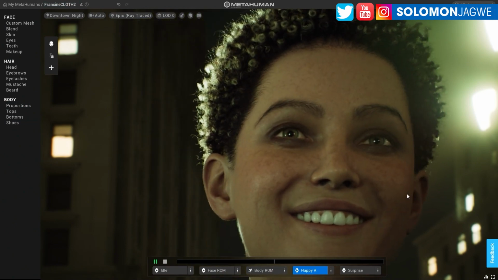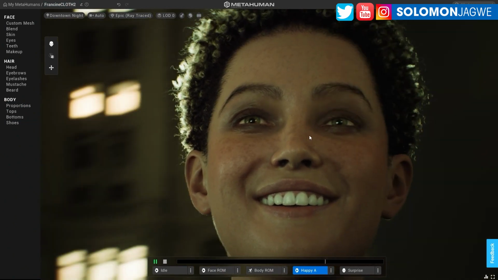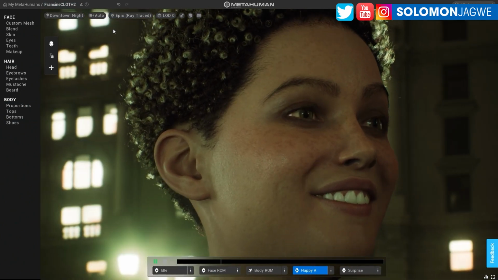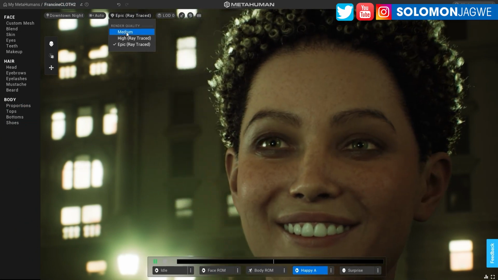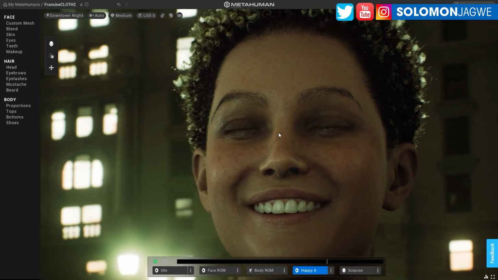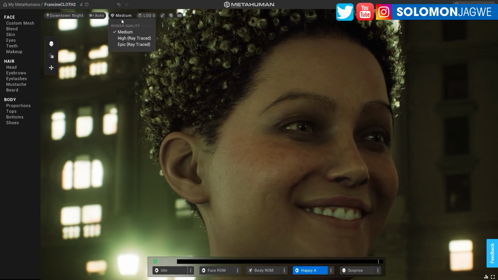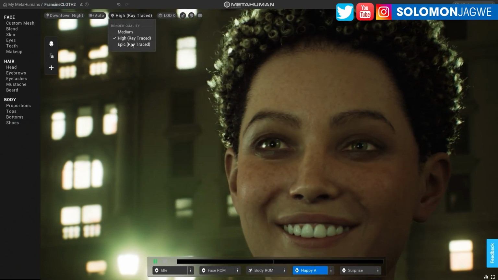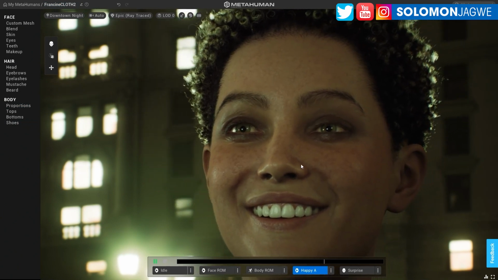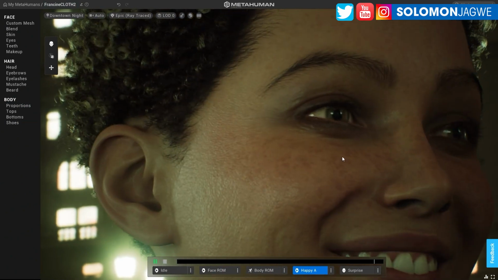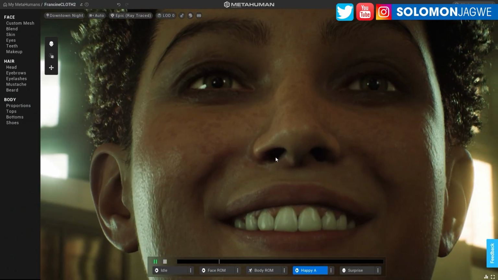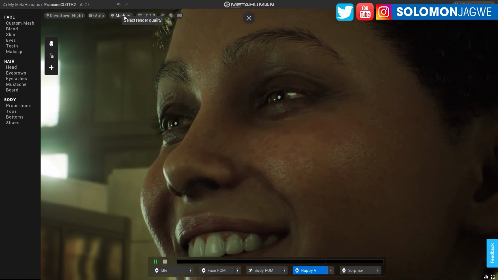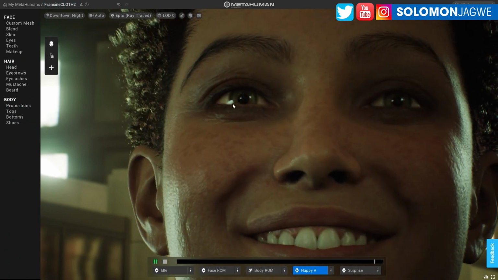You know how, guys, whenever we log into the MetaHuman Character Creator, the characters look really, really good. And I don't know if you guys have tested it, but up here at the top, you have the medium quality, which is usually the default that people are used to seeing. But then when you drop down, there's the high ray traced version, and then you have the Epic ray traced version. Now there's a big difference, because if you look at the eyes of this MetaHuman, you can see the difference between the medium lighting, the high quality, and Epic right there.